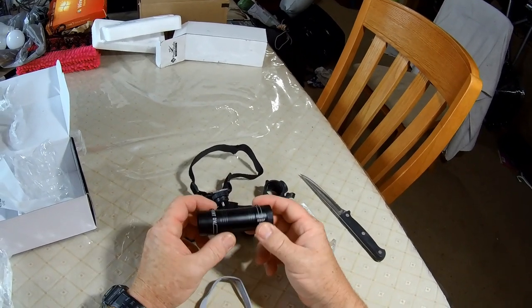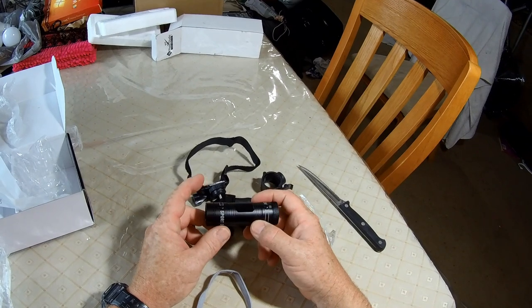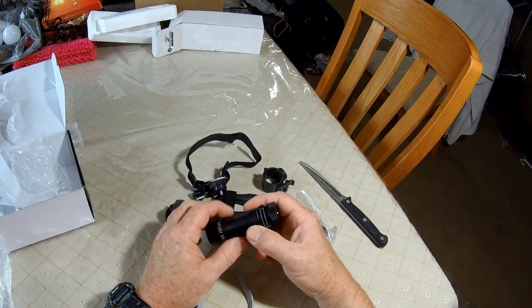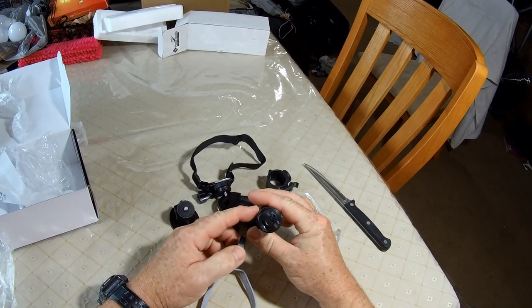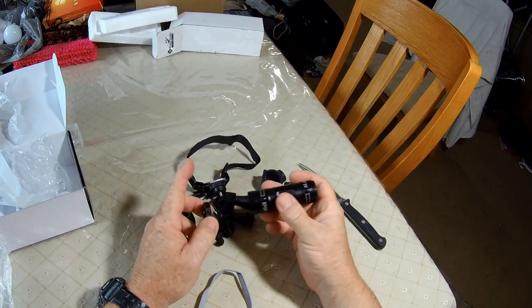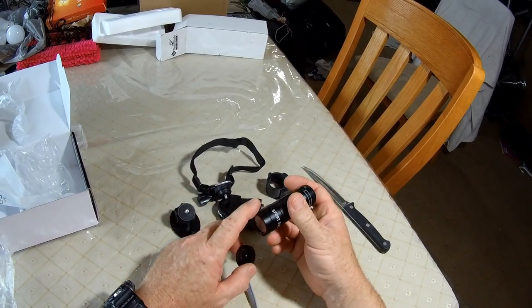Well, I'm going to put this into some use here in the next couple days. I'm going to be going dove hunting tomorrow and hopefully put it into use there. And so we'll get some live action footage with that, and we'll see how it does. And then I'll come back, and after I've done some video testing, I'll show you what it's done.